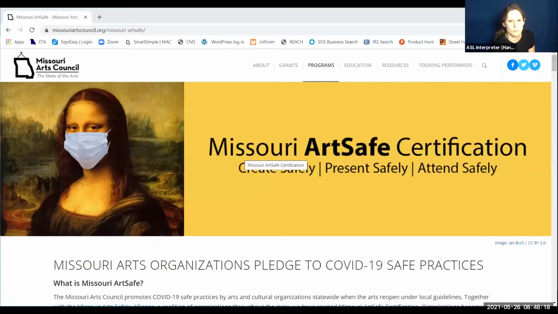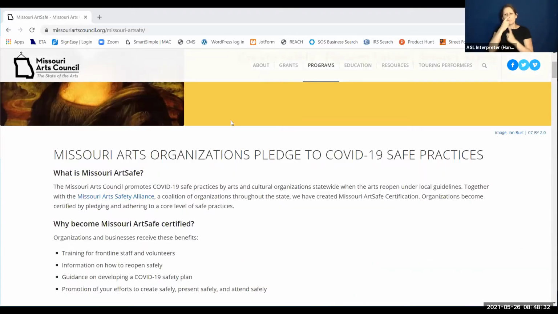And I think one of the easiest ways for me to do that is to try to share my screen with the link, with the website that all this information is put on. And it's at MissouriArtSafe.org. I'm going to open that up right now. This is the site where we have most of the information, everything but the actual form to apply to be certified. It's a two-facing site. It's facing both people who are interested in being ArtSafe and audiences who are interested in going to places that are certified.